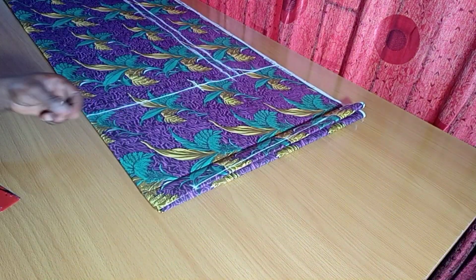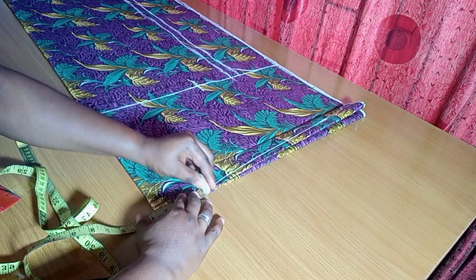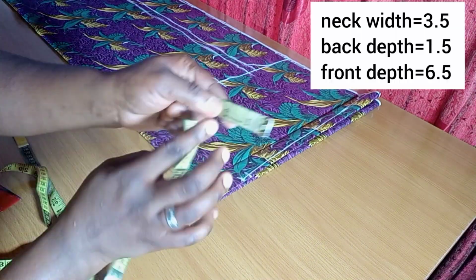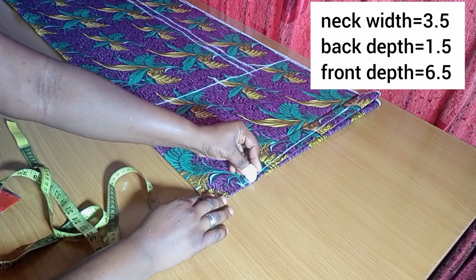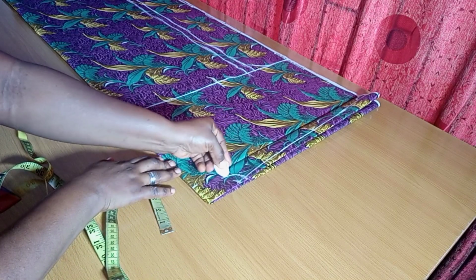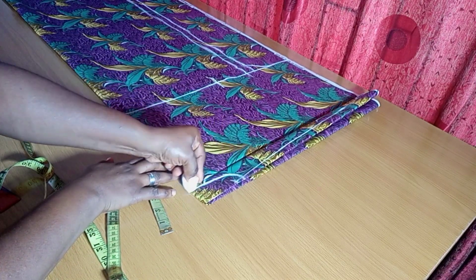So moving to the neckline now, I'm going to be using a neck width of 3.5, then a neck depth of 1.5. Now this one is for the back neckline. So I'm just creating my curve there, 3.5 width, depth of 1.5. This is for the back.